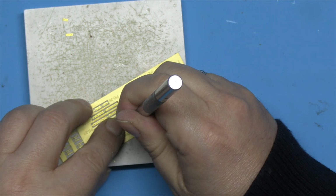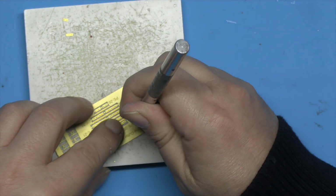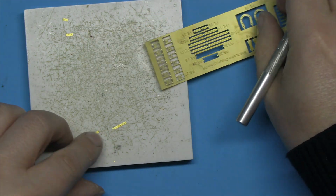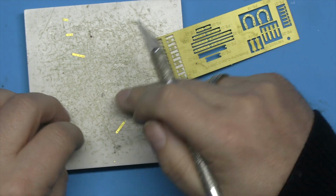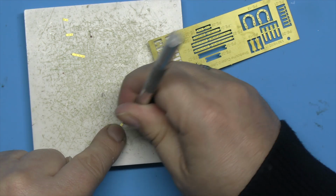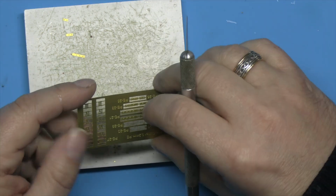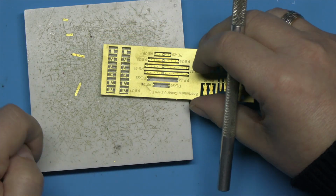Now, because these are metal, some people might think we need to prime these. Depends on your paint system, but if you are going to prime them, use a white primer, because what we don't want to do is put something like a grey down that's going to take lots and lots of coats to cover it. So I'm going to carry on taking these out, and then I'll get back to you when we're ready to glue them on.